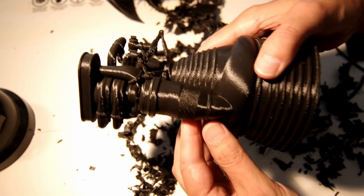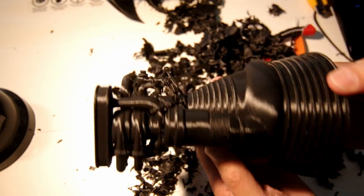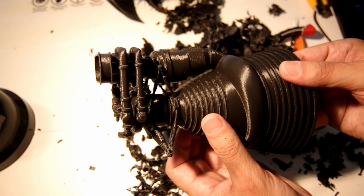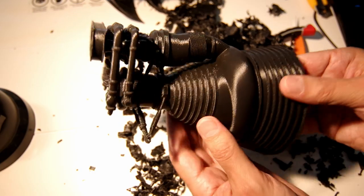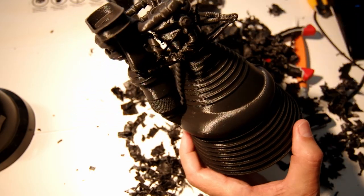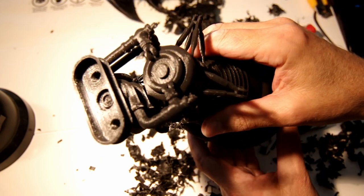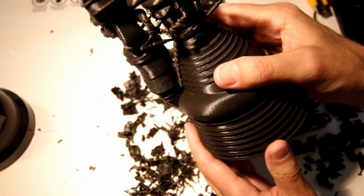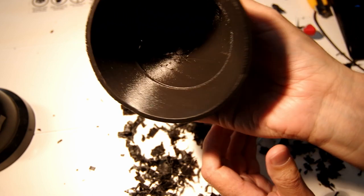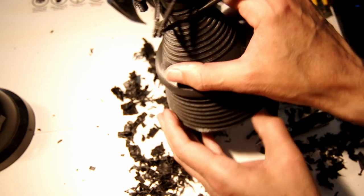The only part that's failed is this part in here. I think now that I've seen this printed, I might see if I can split it up into more sections and do a larger print. But on the whole, I'm pretty happy with the way it's just come up.